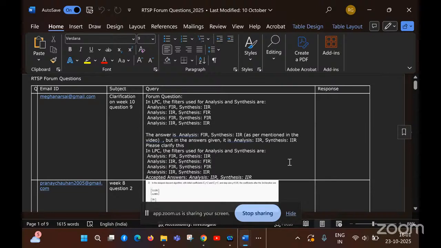So basically, in LPC, the filters used for analysis and synthesis depend on your computation time and how much accuracy you need. As we know, IIR filters have very few coefficients to work on, and if trained properly, it is a stable filter.